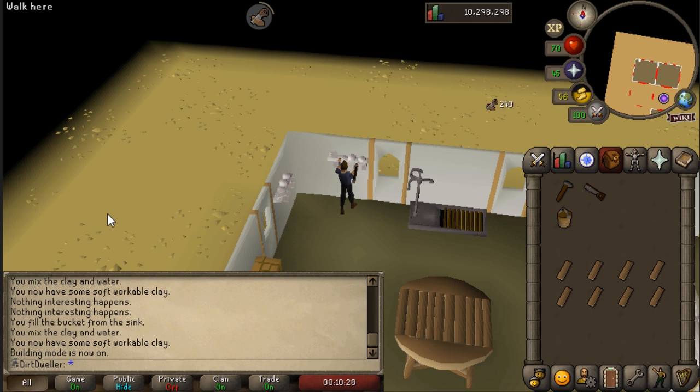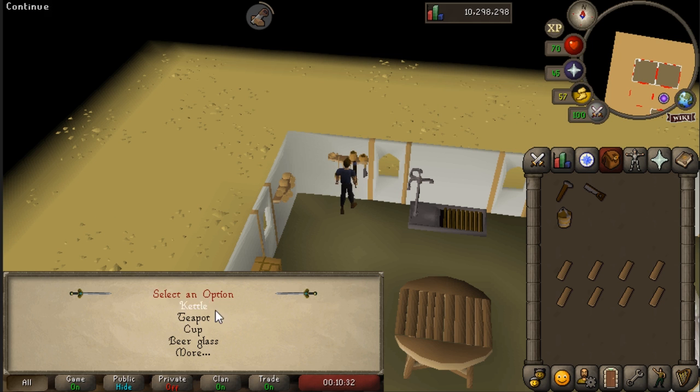I grabbed some clay there, so here we go with the oak shelves. Let me see what exactly comes on here. Kettle, teapot, so that means I can make tea. I think that boosts me up a few construction levels, as well as I can get a bowl and a cake tin. So I'm going to mess around here and see what I can make with all of the things that I have now.